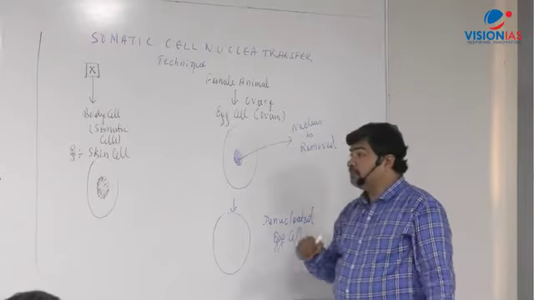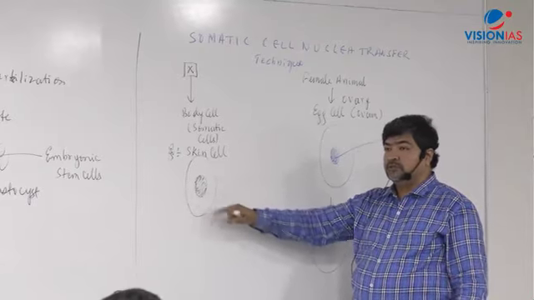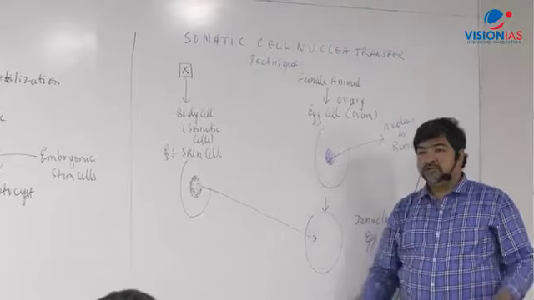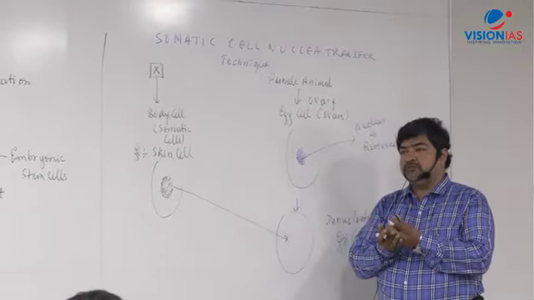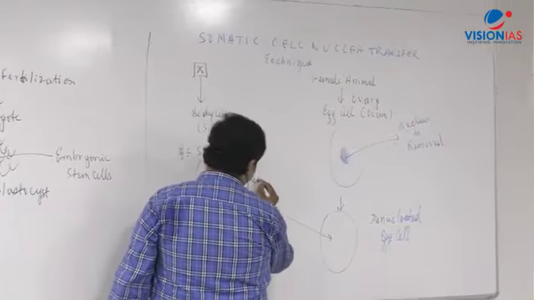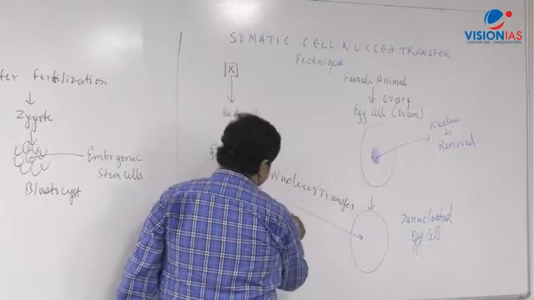Now what can we do? We want here all the chromosomes. The person has to identify all the chromosomes. So we can here either transfer the nucleus, or we can do the cell fusion. We can fuse together both the cells. So let me write here transfer. So this is called nuclear transfer technique.